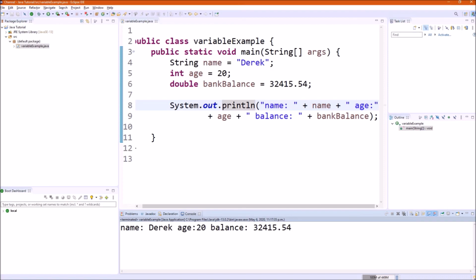We could add all sorts of data in here. We could add a long if you really wanted to. That could be, say, a student ID or a person ID. You could add a boolean, say if it's over 18, true or false. Now that's basically variables. It's very easy.